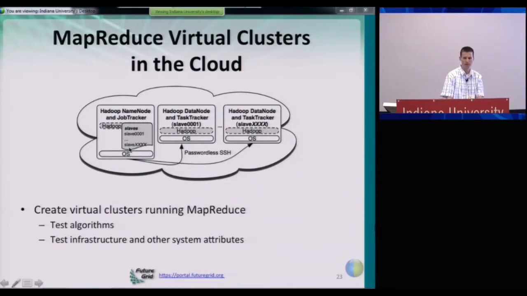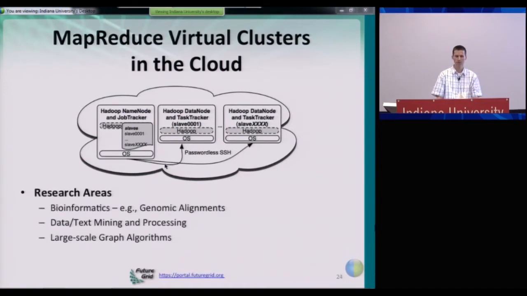A very simple example of a MapReduce cluster is that we've got an operating system. We saw this before in our machine image, right? In this case, we've got software installed on it called Hadoop. We've got configuration files that say who the slaves are, the execute nodes that I have in my cluster. Then I've got these other nodes that sit with it, and a configured communication mechanism so that one-to-many nodes can communicate with each other, right? So very simple, very high level, but starting to take this and say, what if I could build this in a virtual environment? All of a sudden I can put my algorithms on top of it and test how well they do or not.